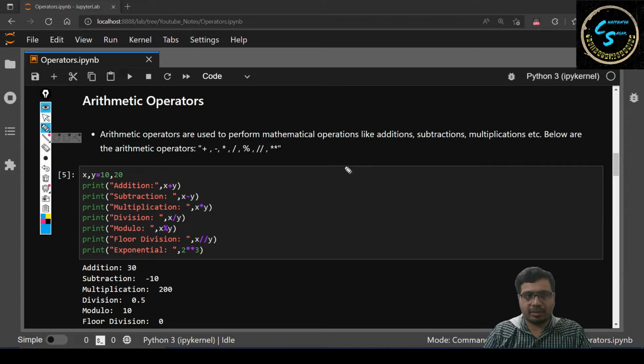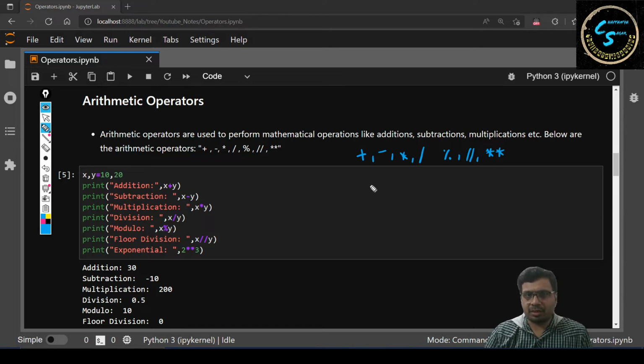Coming to arithmetic operators, we have plus for addition, minus for subtraction, star for multiplication, slash for division, percent for modulo operation, double slash for floor division, and star star for exponential operation.